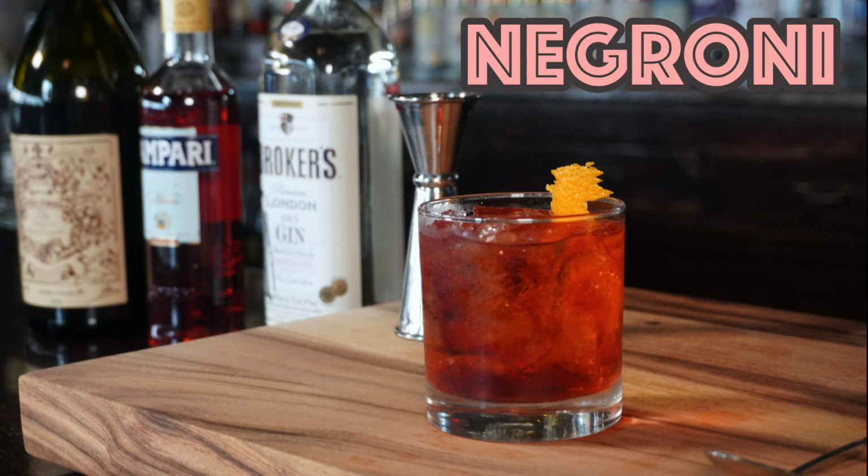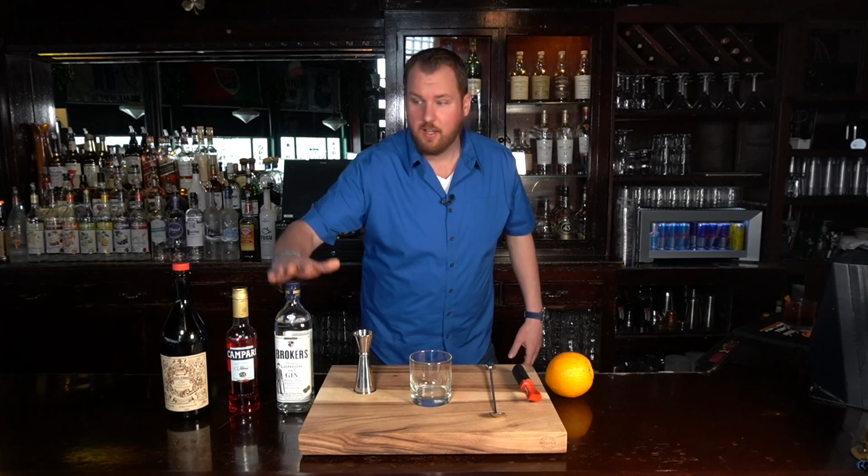I'm Chris. Today, we're making a Negroni. Negroni is a very simple cocktail to make. 3 ingredients: gin, Campari, Sweet Vermouth.